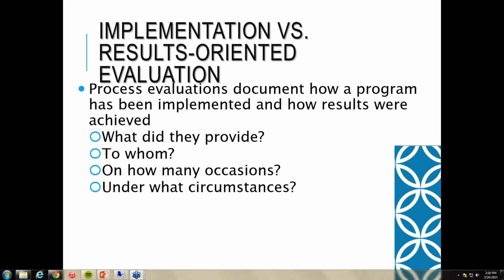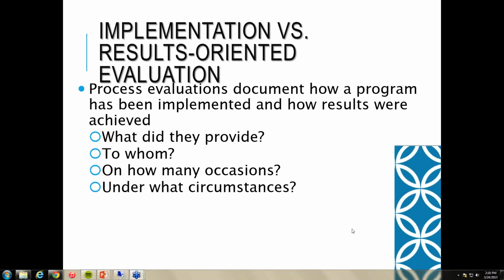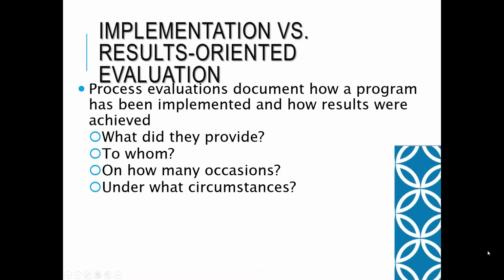So what we want to do in an implementation evaluation is answer the questions, what did they provide? To whom did they provide it? On how many occasions? Under what circumstances? And the kind of information that we would collect would be the number of people who received services, the number of activities or meetings, the amount of money that is spent. Those are the kinds of things that we're concerned with related to implementation evaluation.